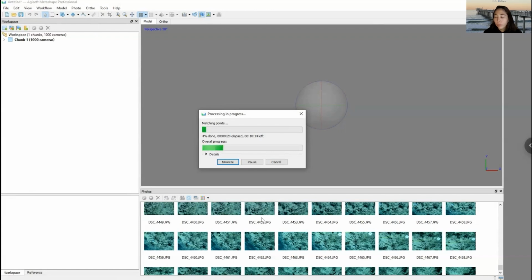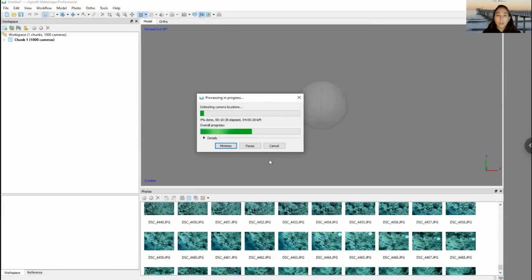So essentially looking for features within the images to match. All right, now we cut forward to the next step, where you can see that it says matching points now. Based on all of those features or points that it detected in each of the images, it's going to go through image by image and try to match features from one image to another. Now we'll skip ahead to the final step in the alignment, which is to estimate the camera location.